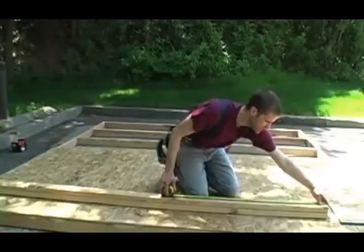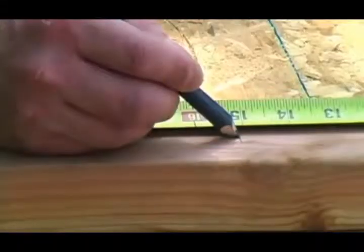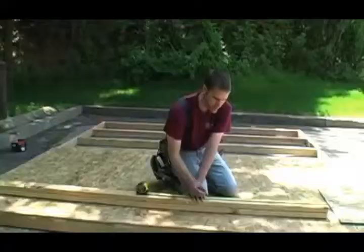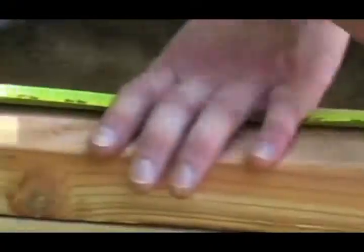And since we're doing studs every 16 inches, you'd think that I was going to mark at 16, 32, 48, but in reality I'm actually going to go 3/4 of an inch before each stud mark because I need to leave room. I need to account for the fact that the sheathing has to land in the middle of the stud, and I'm going to show you more about that in a minute. But first, we're just going to pull our tape down here and make the first mark at 15 1/4, and then draw a line to one side of it. Now I can just find the next red mark on my tape measure, which is 32, and again I'm going to take 3/4 of an inch off and make a mark. And I just move my way down the wall here.